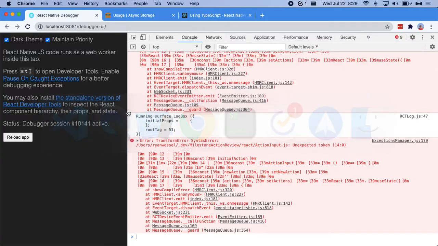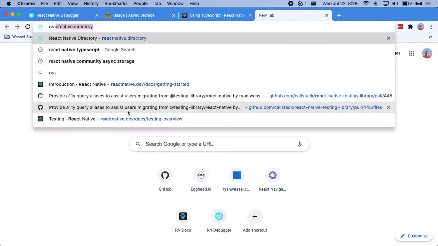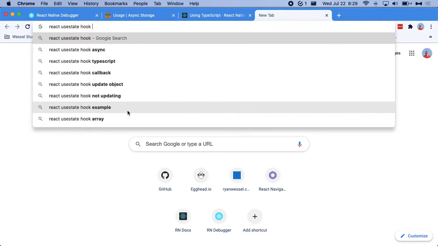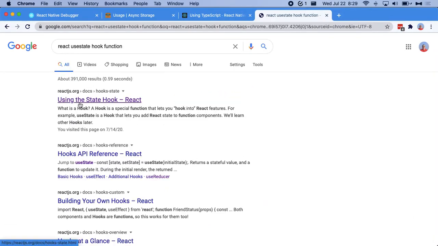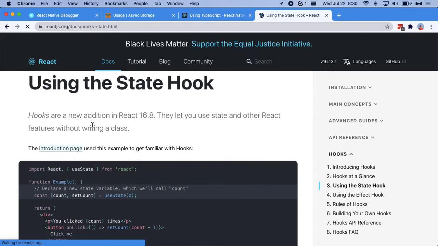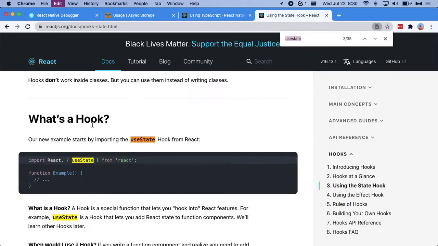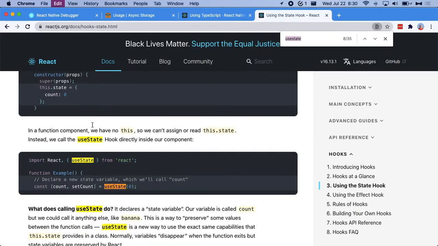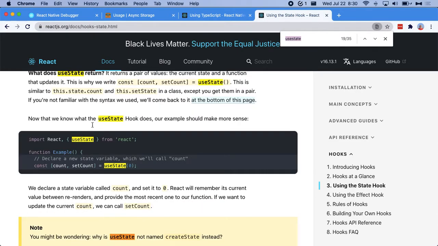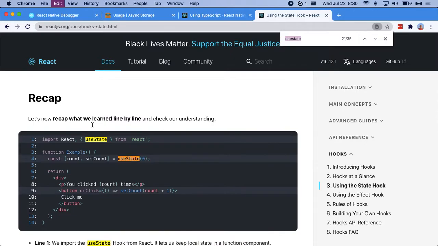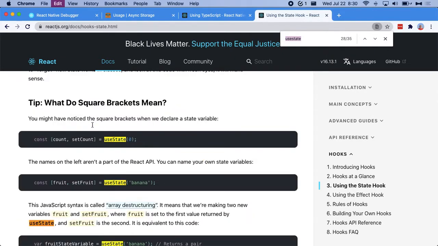And then I believe there's like a React useState hook function to determine the initial state. I'll find the example of it. It might not be in stock.